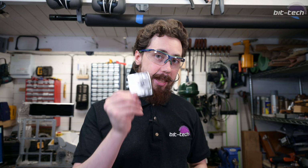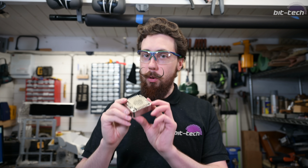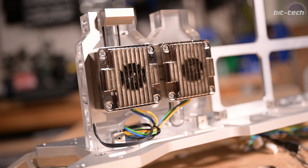So today we have in store remaking these things, and these are the pump brackets for the build. Now currently we're using these standard EK ones, and these are actually the old style. They've since replaced them with the new reflection distro plates and similar. So as a number of you pointed out, these didn't really fit in with the build. They're a bit too shiny and the look doesn't quite work.